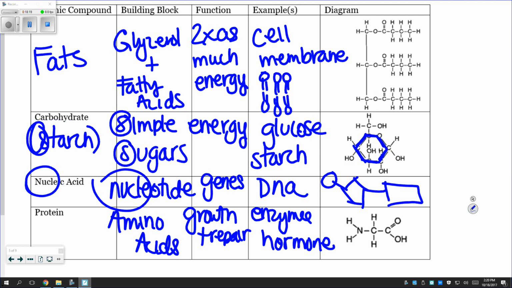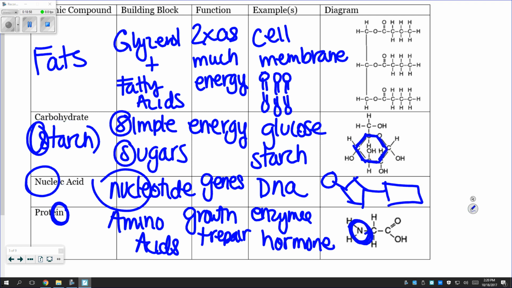For the picture, the only other thing that I would note in order to help you remember this, remember proteins have nitrogen inside of their picture. Proteins, out of the big three we've been talking about, fats, carbohydrates, and proteins, protein is the only one that actually has nitrogen in there. So again, you're going to have to be responsible definitely for the building blocks and then definitely for the diagrams. The other things will be mentioned, but more or less in passing.